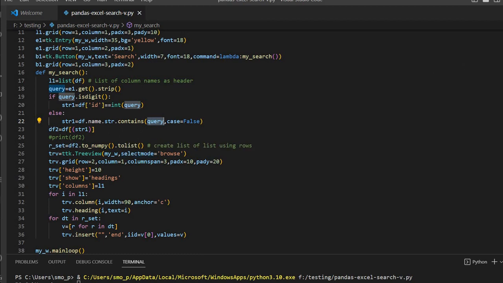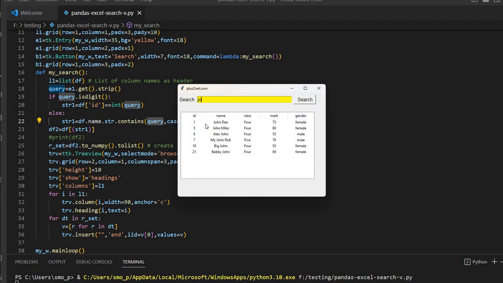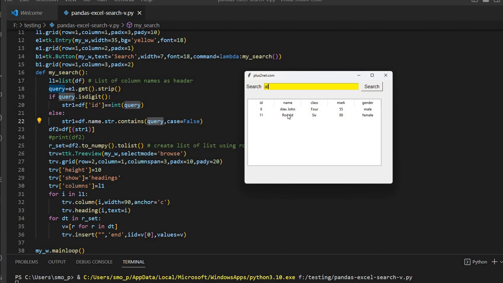So it automatically checks whether it is a digit or not. For that we can check it like this. Say I am giving JO. So these two characters, JO, should be present there. Now just see, the else condition has taken care of this, because in the else condition we are checking for JO. You can see JO, JO, JO here also, everywhere in these name columns have J and O. Now let's change it to AL. How many AL are there? Here you see AL, and we still don't bother about case since case is false, so it has picked up AL. Here also AL is there, whatever it is.